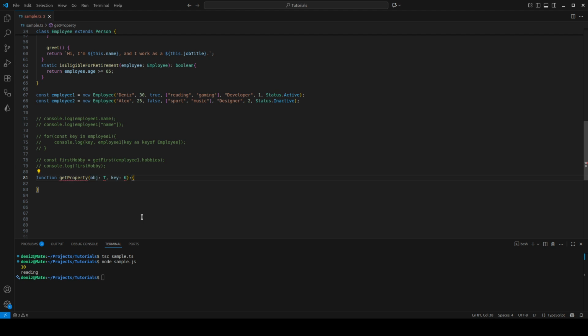It is going to return the value of the property, or the value of the key in bracket notation.